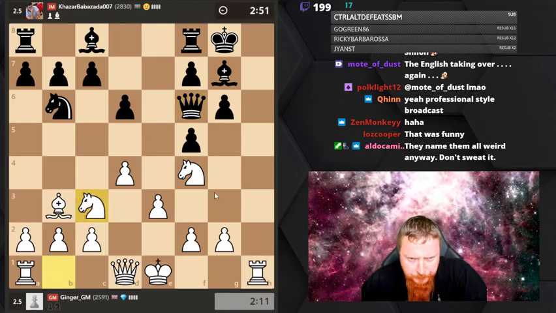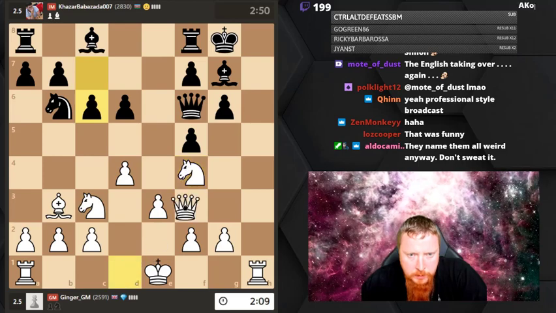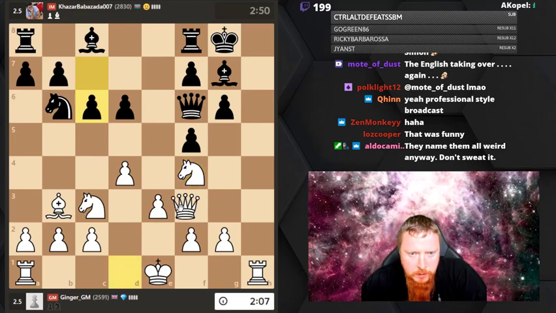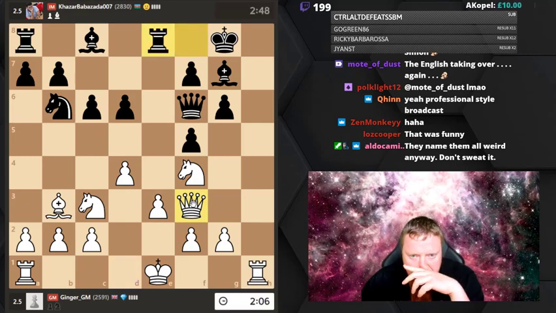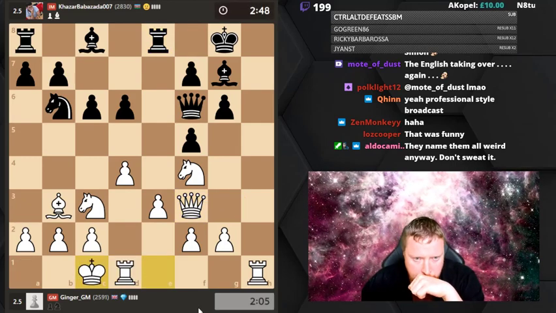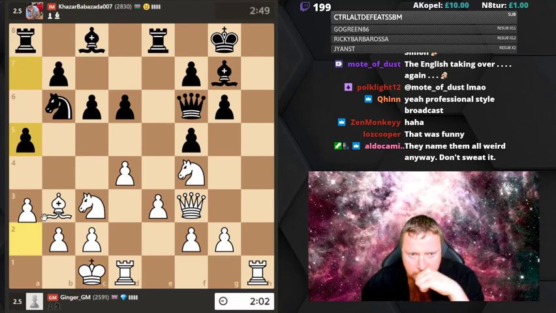Let's just develop the knight and bring the queen over. But maybe I had something stronger there. We'll have a look at it afterwards. My opponent defending. But I've still got a lot of pieces attacking him. He doesn't really care, this guy, does he?